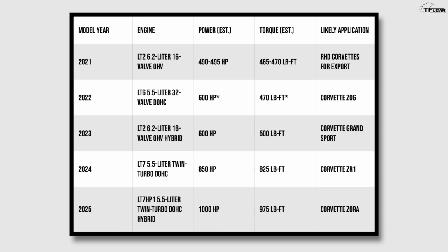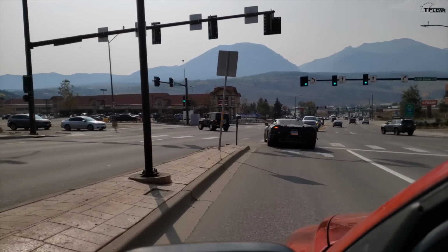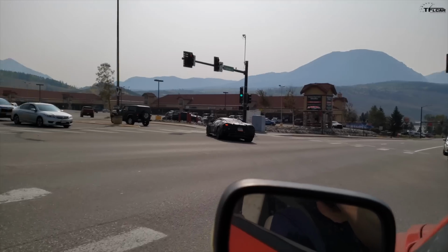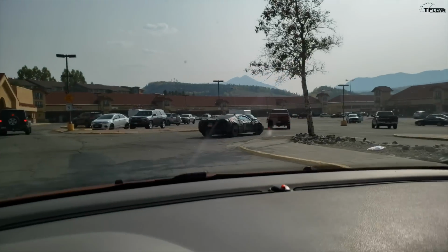So it's supposed to have this kind of hybrid power, so instant torque help from the electric motors, but relying on that V8 for that amazing performance, and also have the suspension system, the tires, and everything else to really make it a really great handling car. Of course, it's mid-engine. All C8 Corvettes are mid-engine, so the Grand Sport version should be quite unique. And some of these prototypes, especially the one that's actually turning left at the traffic light. At first, there is no sound from the engine, so maybe they already have a hybrid powertrain hidden inside of one of these prototypes.